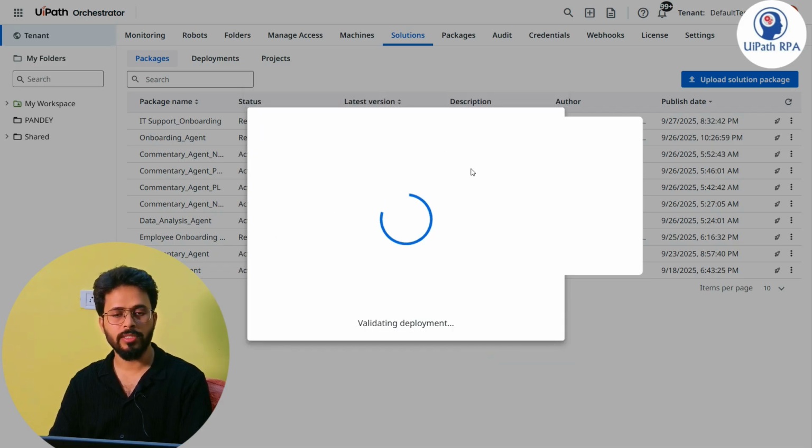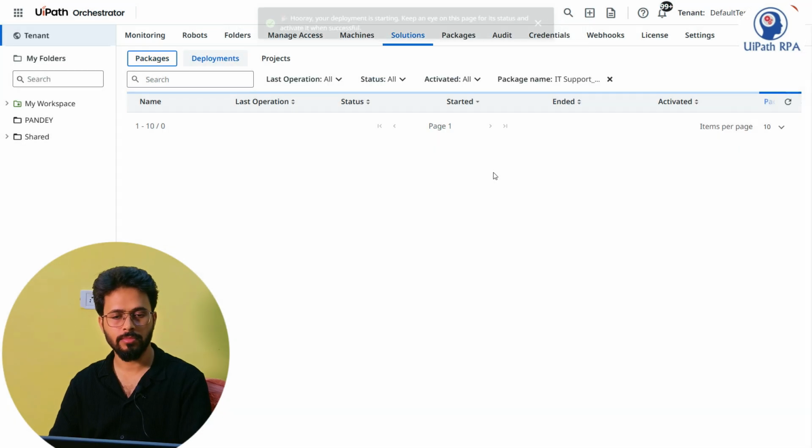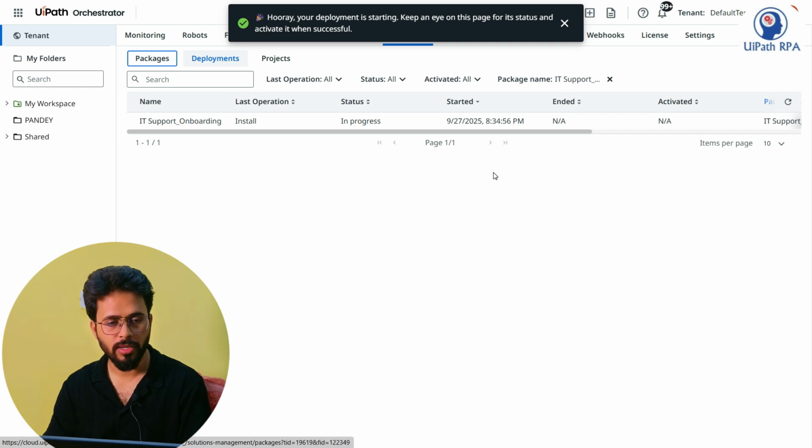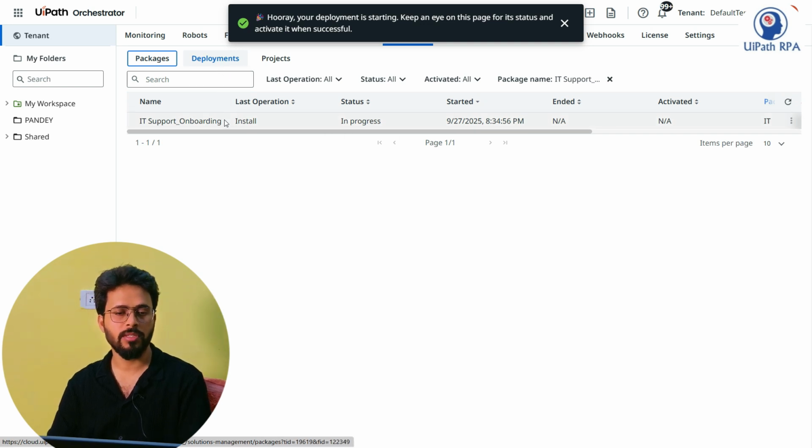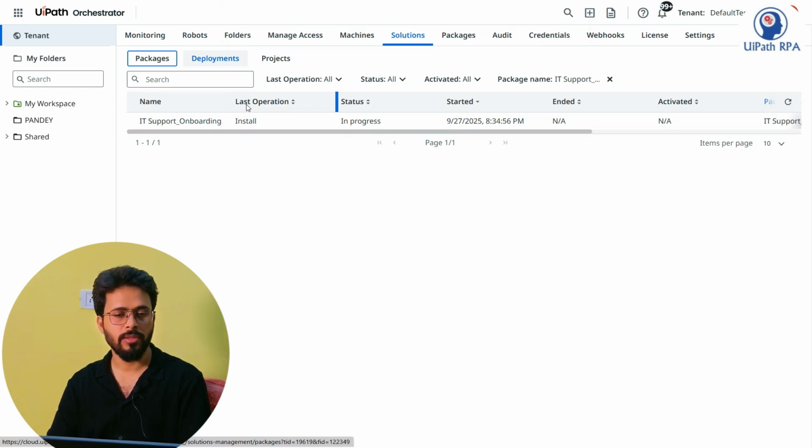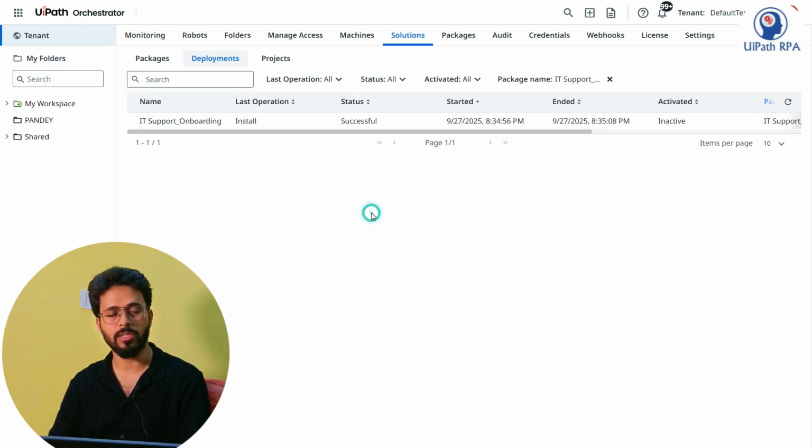Now this will be deployed as IT support underscore onboarding. Okay, now this is deployed. You see here in the deployments, IT support onboarding, last operation install, status is in progress. It will change and show as successful. You see, now it has changed and is showing successful.